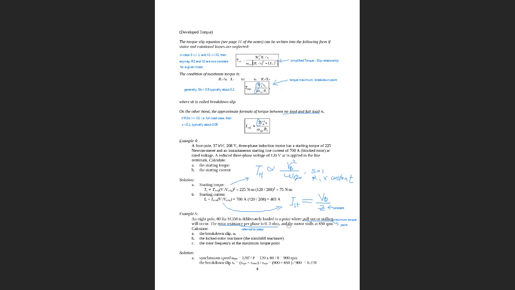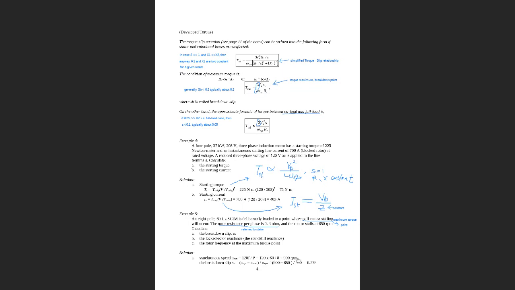Okay, first, what does it mean by the slip? The slip is the motor speed over the synchronous speed, right? That's the slip. So here we know that this motor is an 8-pole 60 Hz squirrel cage induction motor. So the synchronous speed can be simply estimated using the frequency and the pole number given, using the formula 120 times frequency over the number of poles. So 120 times 60 over 8 poles.